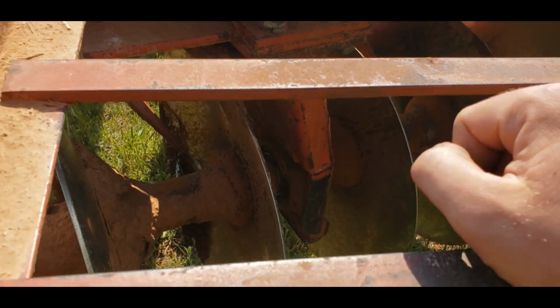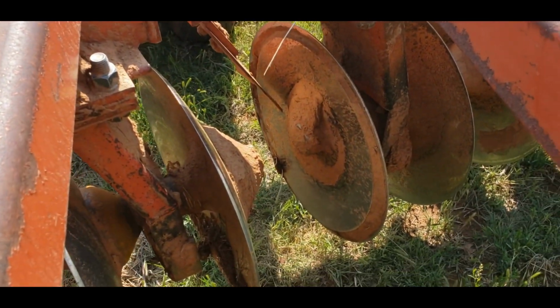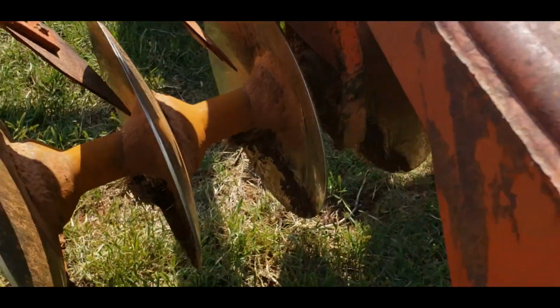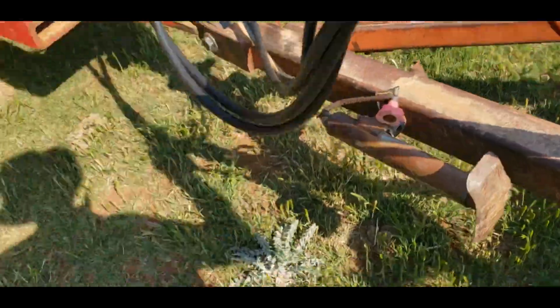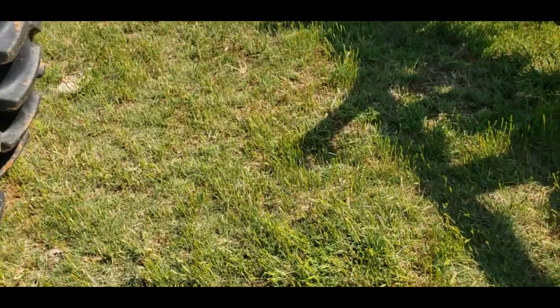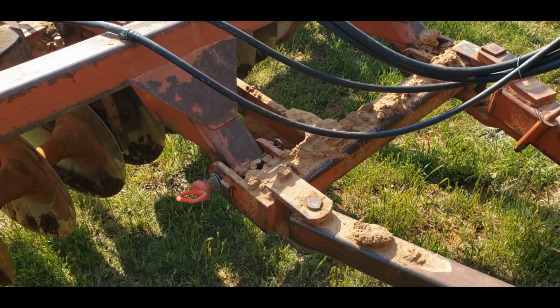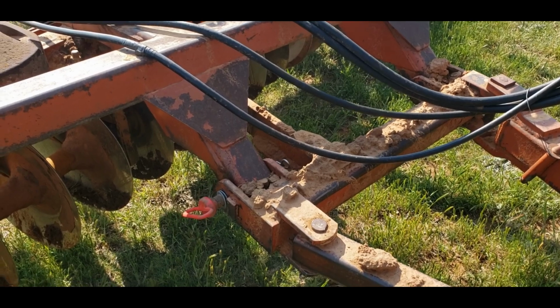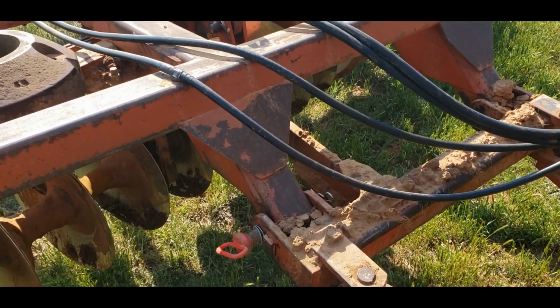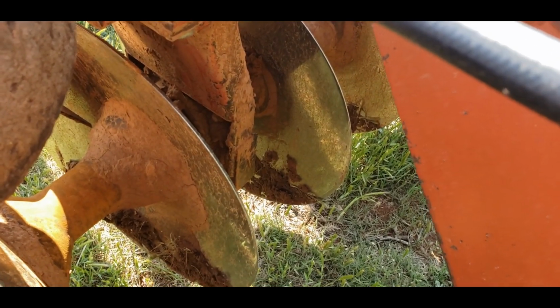And that one's still in there. This one's still good. That one's still good. I figured we had a bearing out, but this is a better spot to change bearings anyhow. And of course, well, I'll describe that in a minute. Let's get the rest of these checked before we go on.